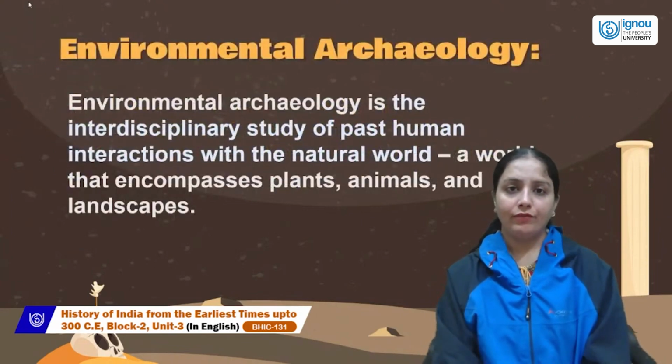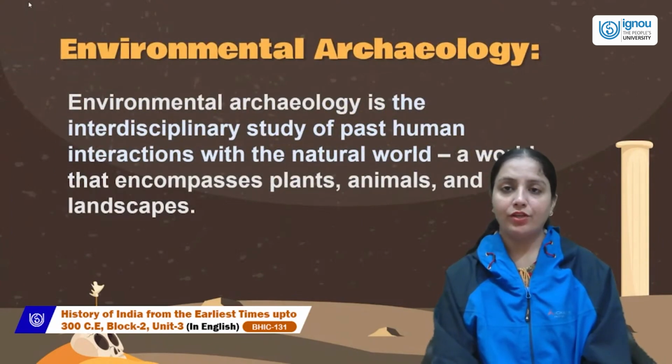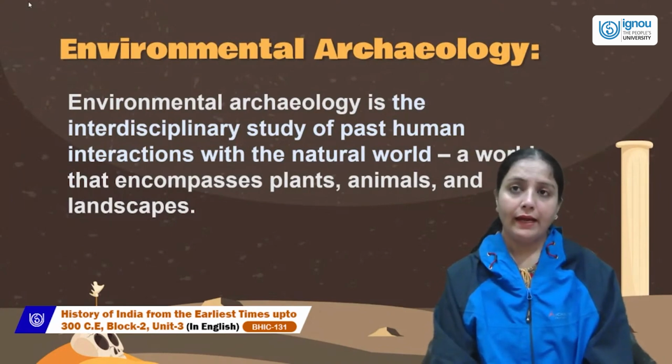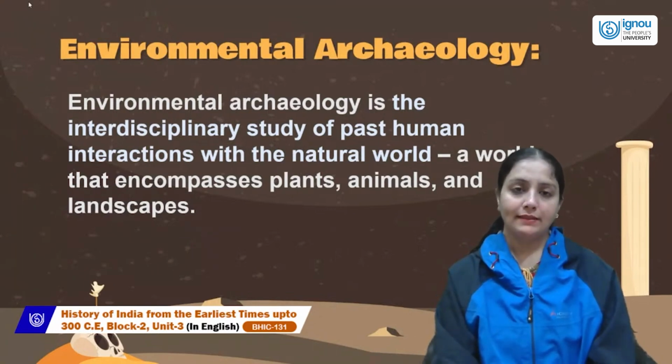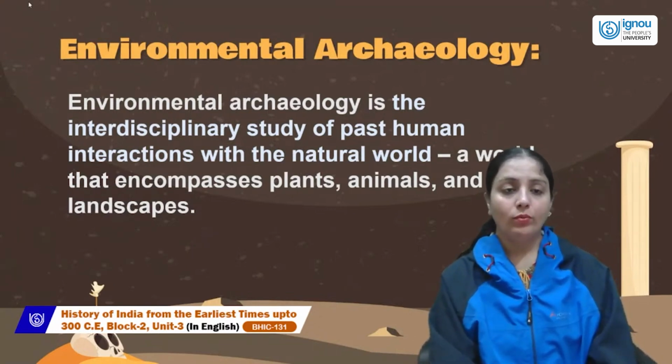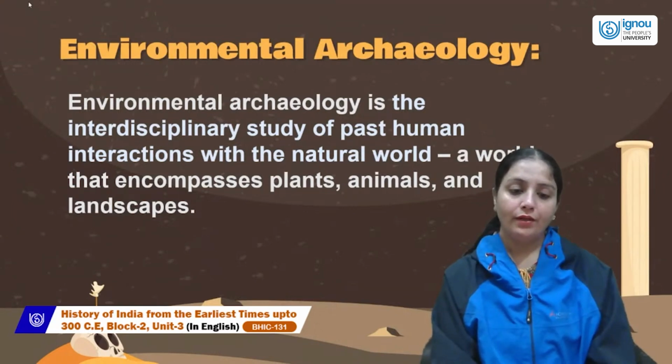And next is environmental archaeology. We have studied trade and exchange. In exchange, they used the barter system, and in trade, they used so many things. They traded from distant places and from the nearest places, distant places just like Oman, just like Rome. They used to trade with one another.